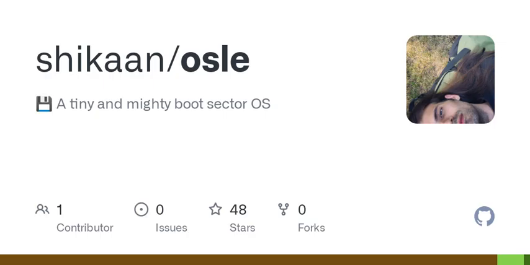One of the coolest aspects is its software development kit, or SDK. This tiny kit actually helps users get started with writing their own programs that run on osle. Imagine creating your own operating system programs. That brings up a key question. What kind of projects could you dream up using such a small operating system? What if you wanted to write a simple text-based game, or maybe a tiny calculator? The possibilities are quite intriguing, and certainly a fun challenge for the coding enthusiast.